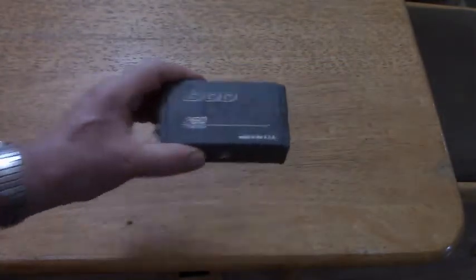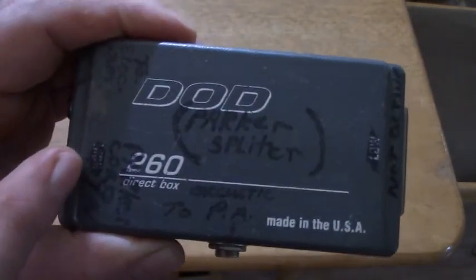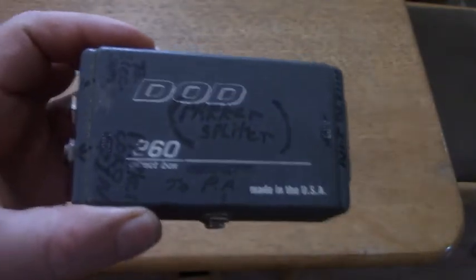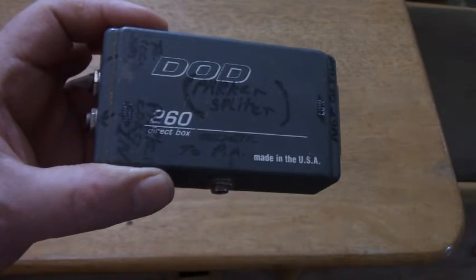So, it says acoustic to PA here. It says Parker cord in, and then it says to electric amp. So, he marked it out easy enough to follow. So, first we're going to go to the Parker cord in.